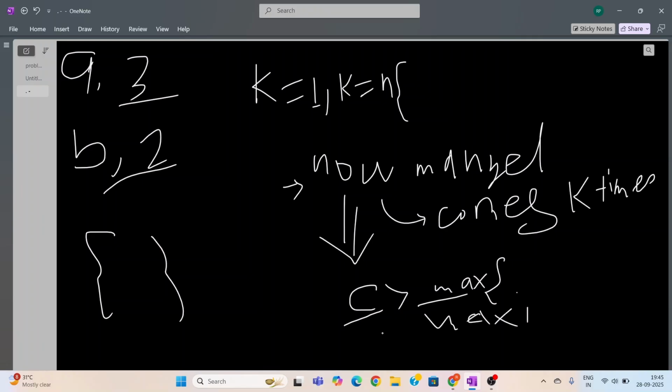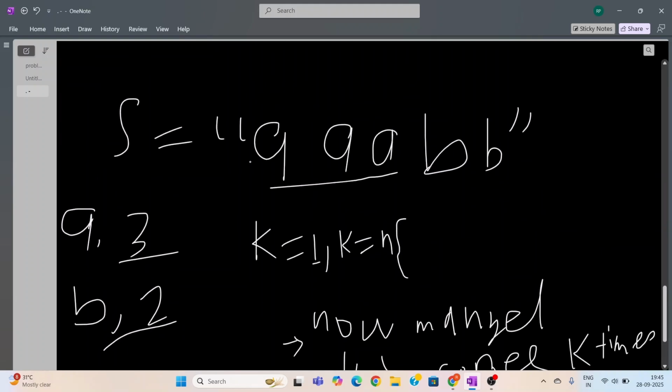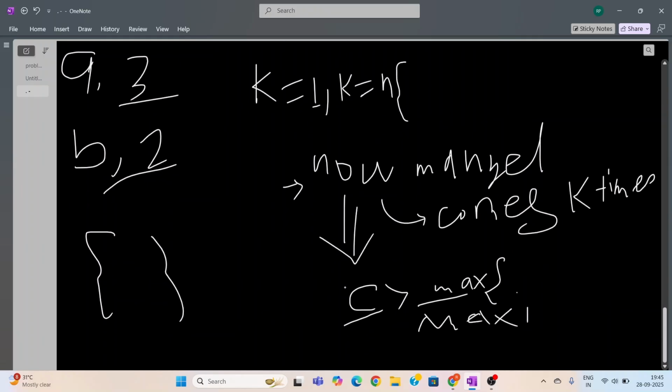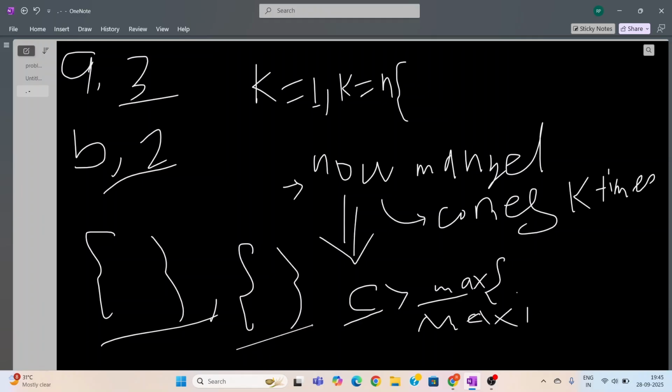And now what I will do, and also I will update the value of k, means I will take a variable, let's say index, or you can also take anything. How I will do this: let's say at any point the two sets have an equal number of elements. So you need to select the elements that have the maximum value of k.